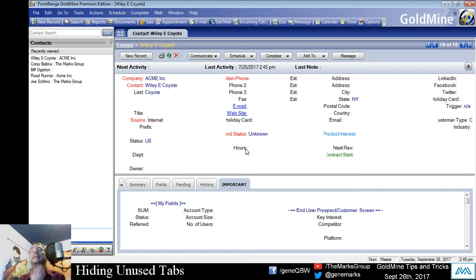One of the biggest problems I see in the field across almost all clients is that people don't always understand where stuff is supposed to go, or why stuff is supposed to go there, or should stuff go there. So what you see is a lot of GoldMine records out there that are really incomplete. It's very rare for me to see a GoldMine client of ours absolutely nail down and screw down what should go in their GoldMine record. I see a lot of new implementations that have that plan.